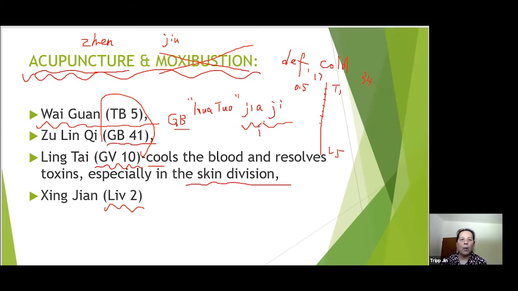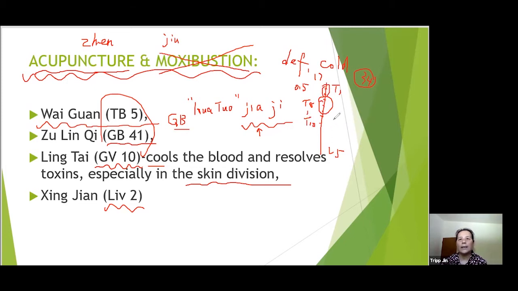For jiaji points, we do not necessarily use all 17 points, or 34 needles, to treat. We just pick up the area where we treat the patient. For shingles, if they happen between T8 to T10, we just use that area of the jiaji points. If they are upper, we just use the upper part.